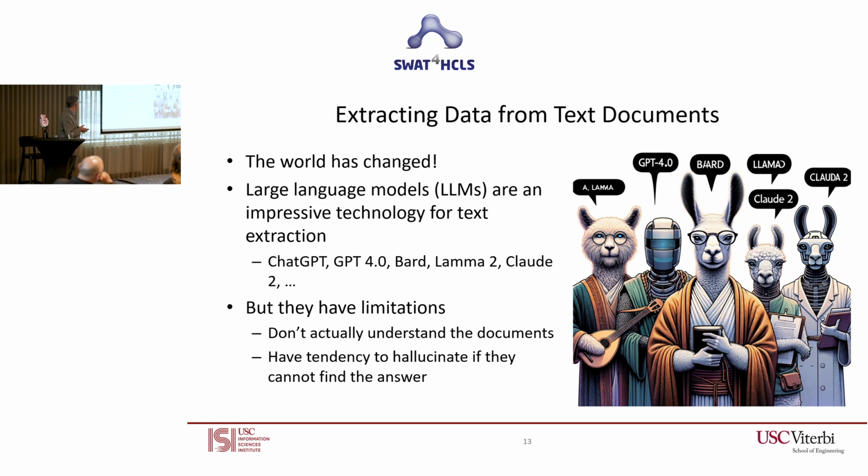So we've been using GPT-4 for the work we're doing here. But I think many of these you could plug in. GPT-4 is not one of the open ones, right? There are some open source ones that are now available that we're starting to evaluate. But I think they all have these limitations that you have to keep in mind for whatever application you're building here. In particular, they don't actually understand the documents. It seems like they do, because they're often giving you impressive answers. But they really are just doing word prediction.